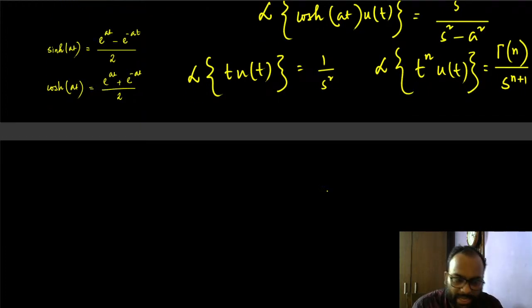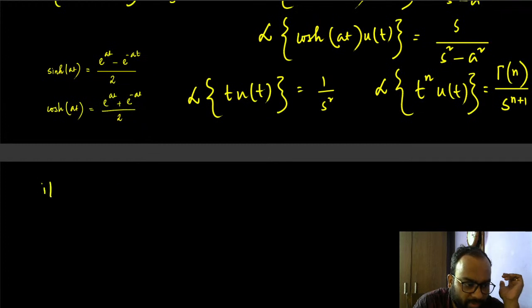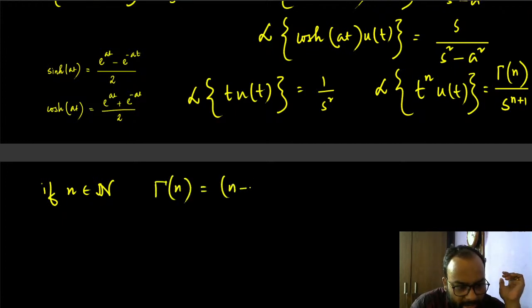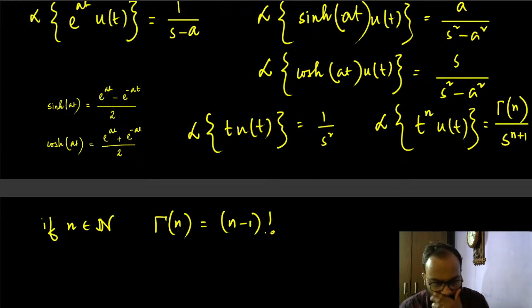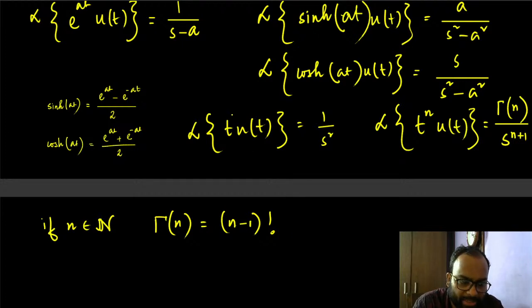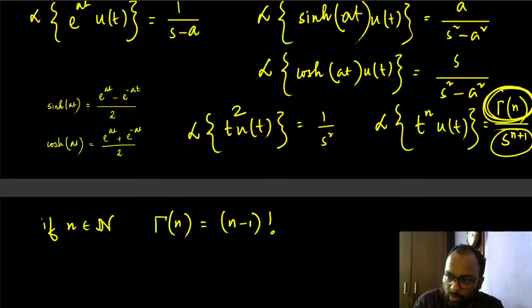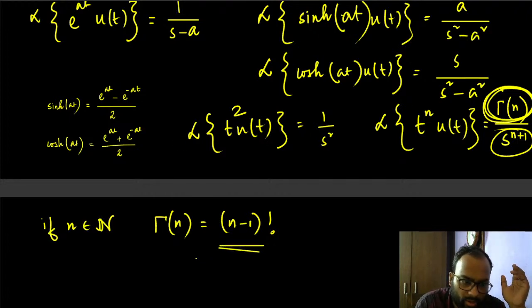So again, you can understand gamma functions, right? The gamma function for integers: if n is an integer, rather a natural number, then gamma n is just (n minus 1) factorial. So you understand this. Any confusion there so far? And gamma 1 is of course 0 factorial, which is going to be 1. For example, if I have power 1 here, I would have gamma 1, which is 0 factorial, so that's 1 divided by s to the power 2. Similarly, if I have 2 here, I would have gamma 2. Gamma 2 is n minus 1 factorial.